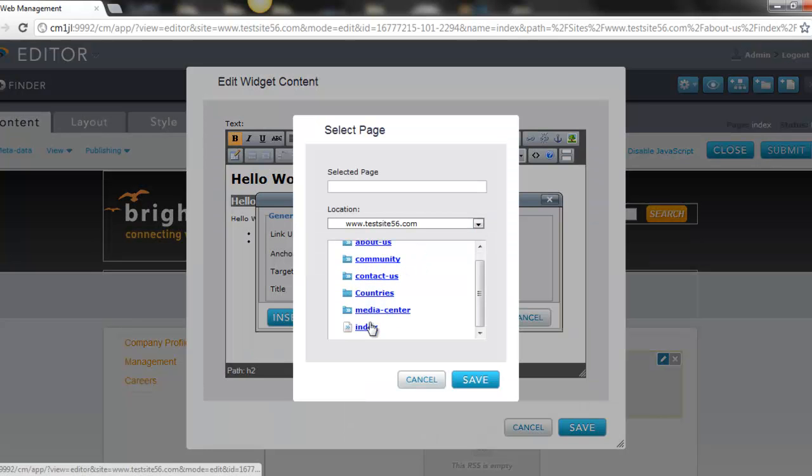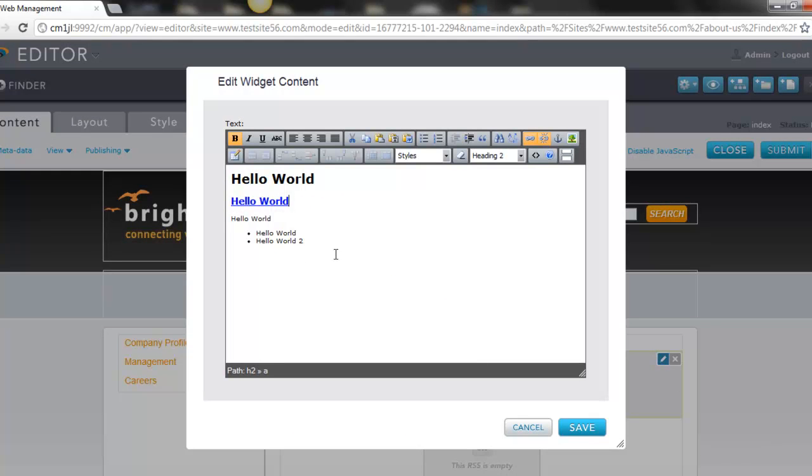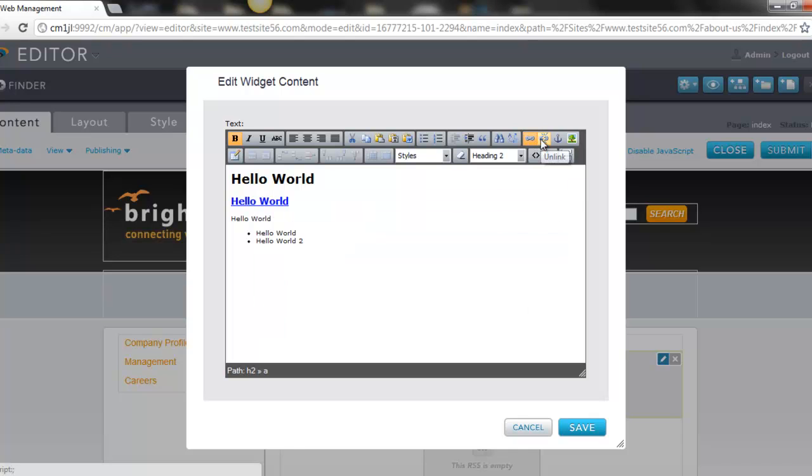So say we'll link this back to the home page as an example. Insert, and now this piece of text is a hyperlink. Once it's linked, if we need to change that, we just click on it and we can browse to another section. You can also just remove the hyperlink by using this button here.